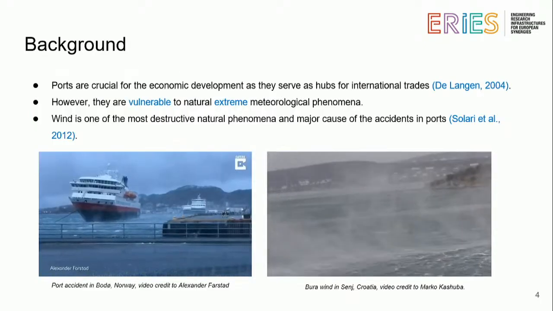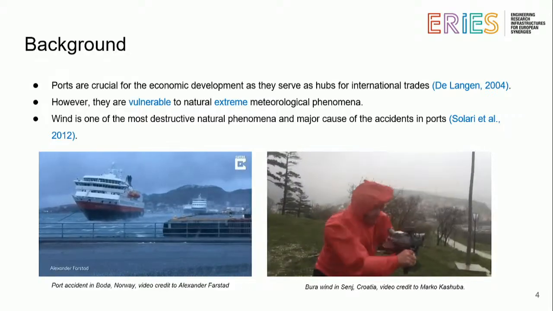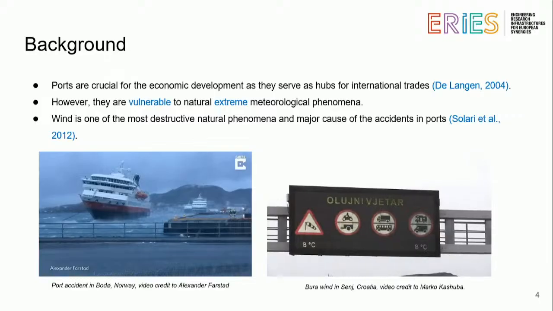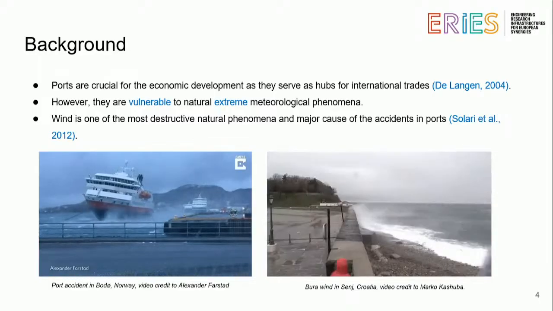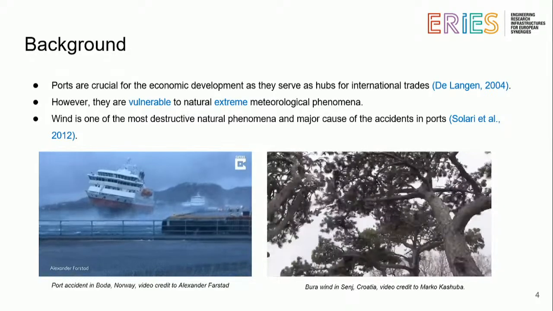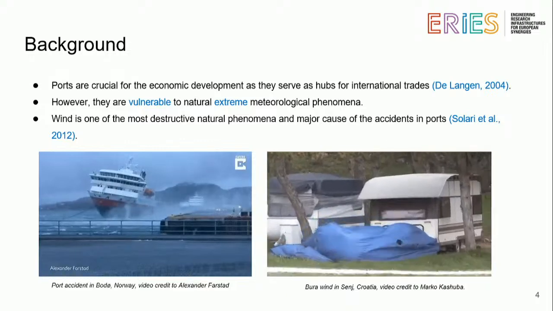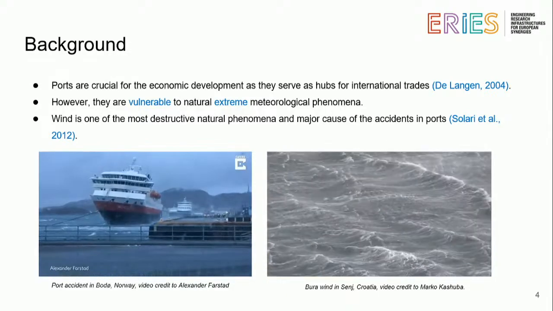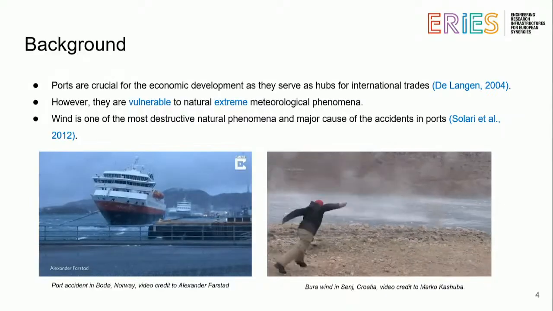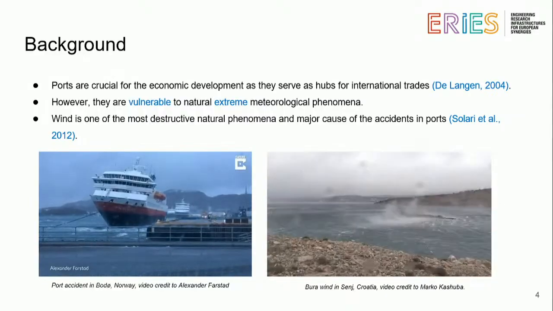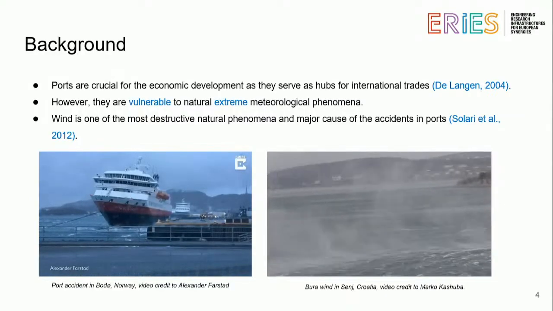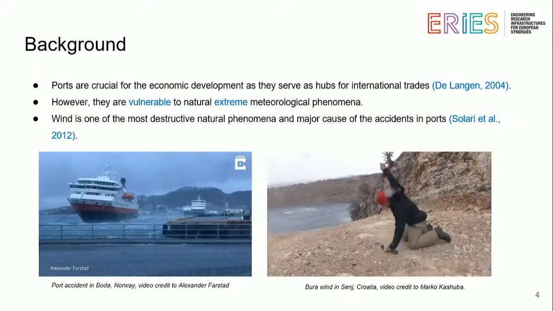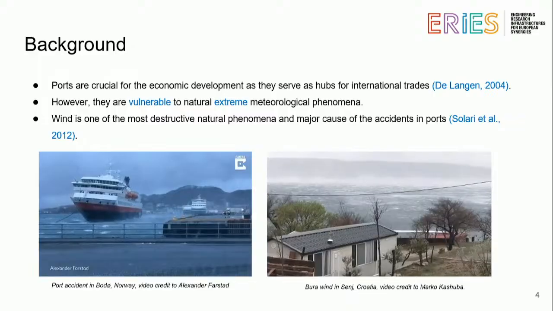So we all know that ports are important for economic development. They serve as hubs for international trade. However, they are quite vulnerable to extreme meteorological phenomena, and among all of them, wind is one of the most destructive ones, and it can cause accidents in the port area. Here on the video on the left, we can see a port accident due to extreme winds, and on the right is Bora wind in Senj, so downslope winds can also be very destructive.